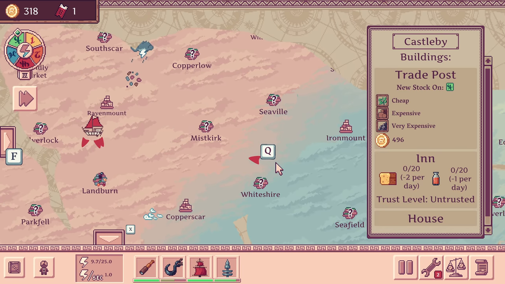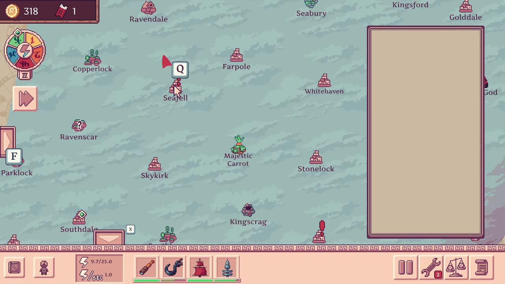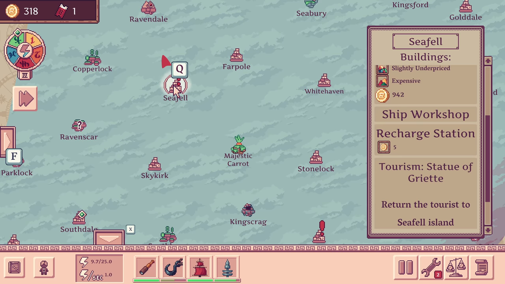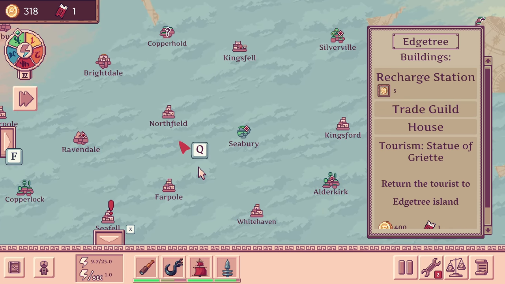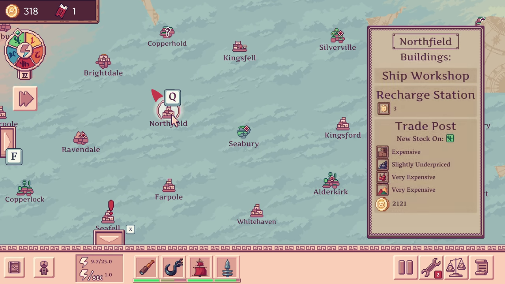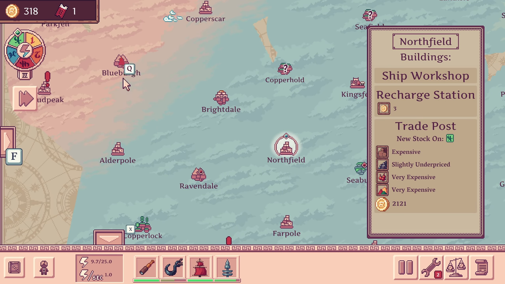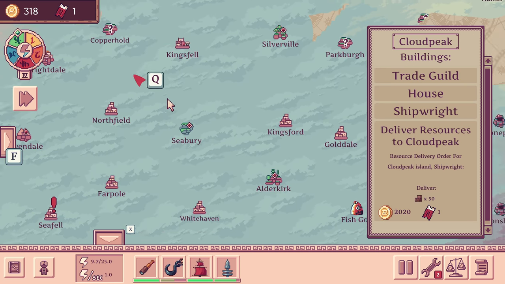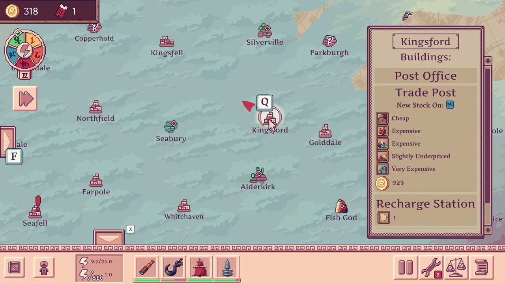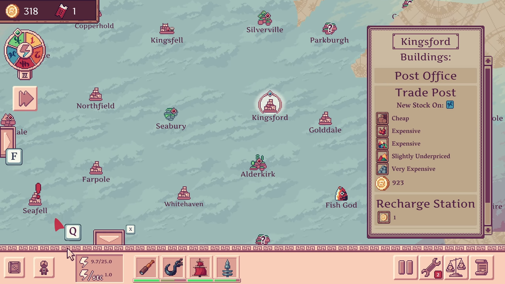I need to go and drop off these tourists as well, so we need to go back to Seafell to drop off the tourist, and also back down to Edgetree to drop off the tourist. Where I want to be operating is kind of in this corridor between Cloud Peak and Kingsford. That's the area that I think I want to be operating in.